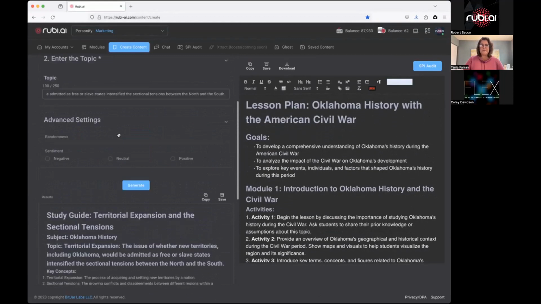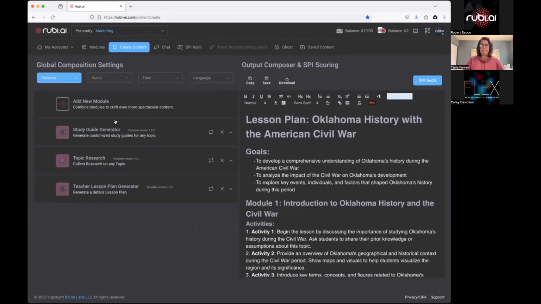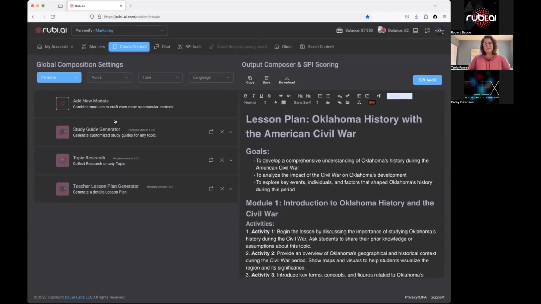Yeah, I think one of the things that we definitely separate ourselves with is the workflow, and by the way, the workflow just gets better and better. To be able to stack multiple modules together and build a document right inside of the application is so huge. Even if you go to ChatGPT, I can probably eventually learn how to write the prompt. I might be able to get there and make sure that I'm getting accurate information, but then I still have to take it somewhere else.